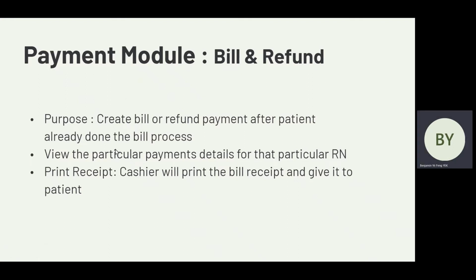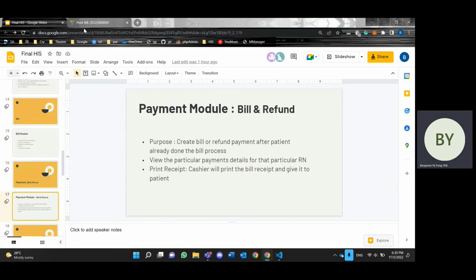So in the payment module, the patient can also view the particular payment details for that particular RN, and print the receipt, which means the cashier will print the bill receipt and give it to the patient after the patient has paid the amount. All right, so I will demonstrate.